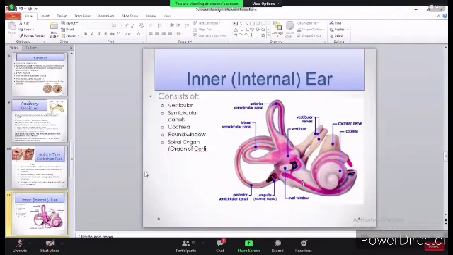It also has nerve fibers that arise and form what we call the vestibular nerve. So the vestibular nerve plus the nerve fibers that are coming from the cochlea will form what we call the vestibulocochlear nerve, okay, which is responsible for hearing. We'll discuss in detail as we go further in our consequent lectures. Today we are just discussing the structure.